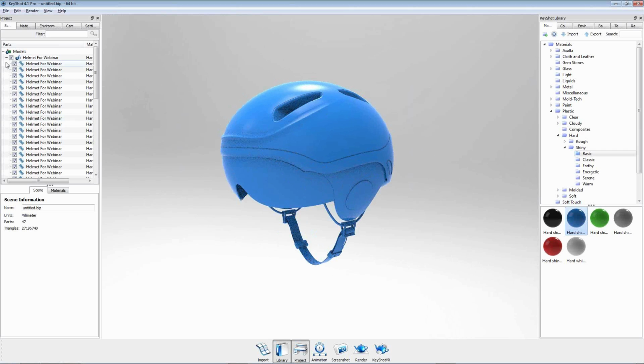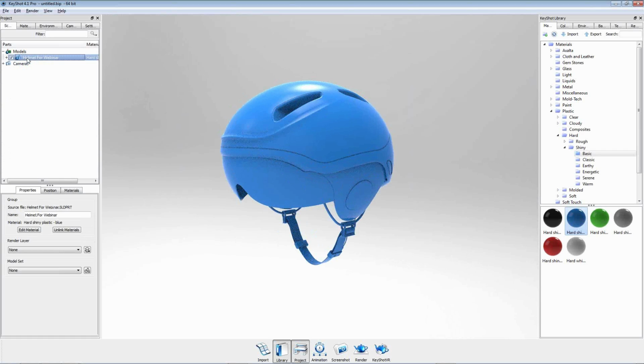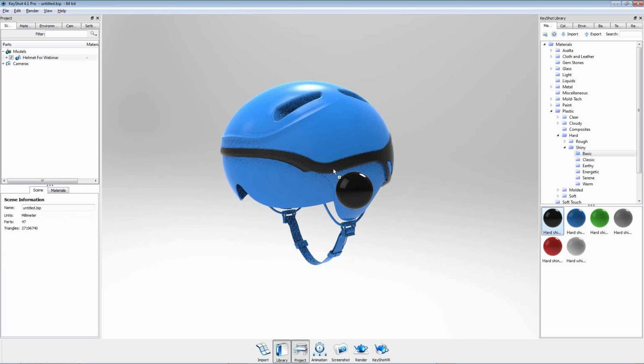So then what we want to do is select the top level hierarchy in our scene tree and unlink the materials.